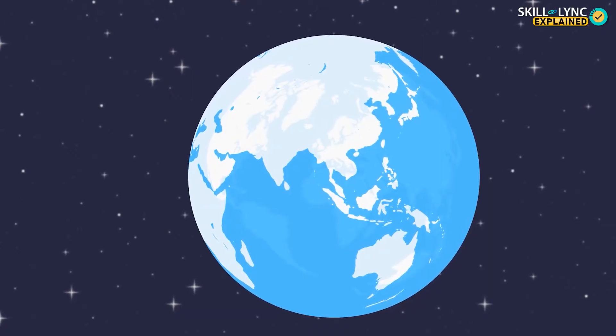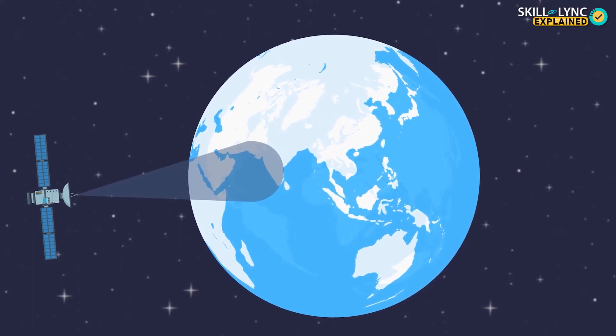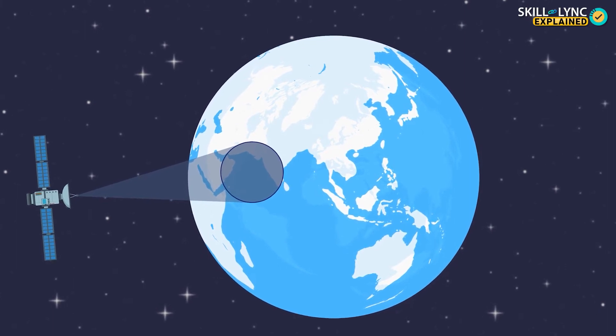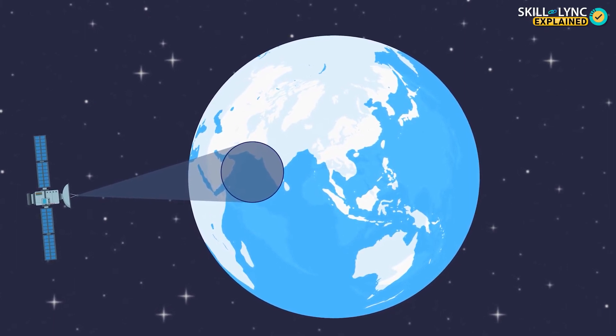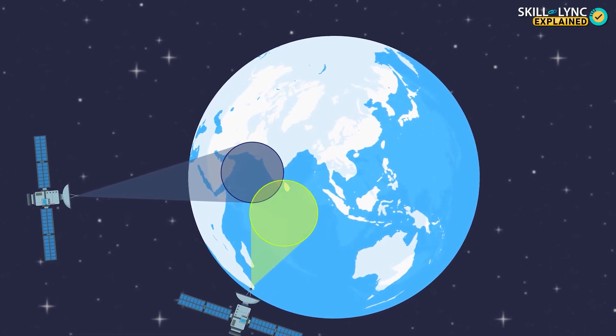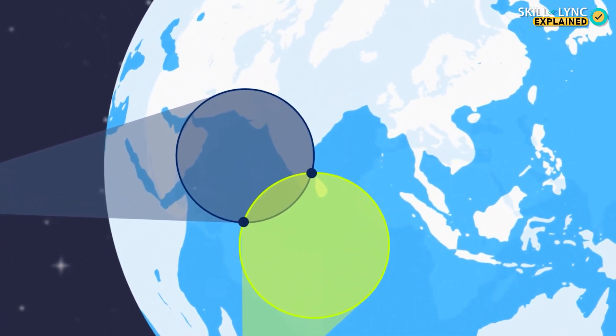But how does satellite navigation work in the first place? Satellite navigation uses a series of satellites placed in Earth's orbits to calculate our positions. To find out where I am, I first need to find my distance from one satellite. If that satellite is around 18,000 km away, that puts me anywhere on the perimeter of a circle 18,000 km from that satellite. Next, I find my distance from a second satellite — say 19,000 km away — which narrows my position down to two points, the intersection of these two circles.